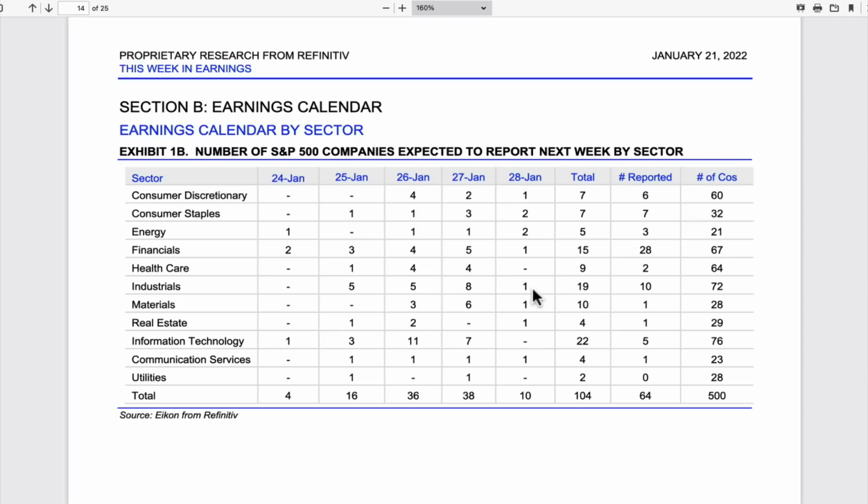Our central bank meeting is the 26th. Yeah, that's the 26th, and then you have a whole bunch in behind it. So we don't have a bunch of companies reporting before. We may not get a very good tenor or tone on earnings ahead of that meeting. A lot of it is near the end of the week. You can see down here, 36 on the 4th and 16 in front of the meeting, maybe 18 and 18 before and after.